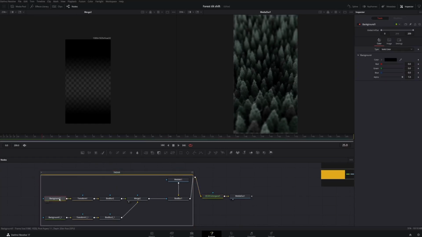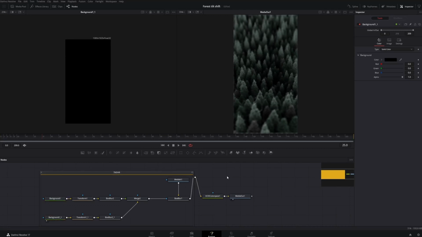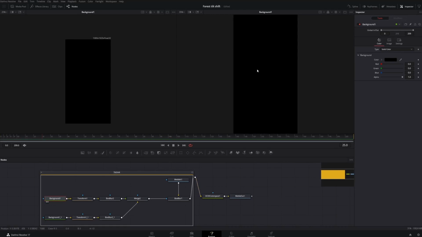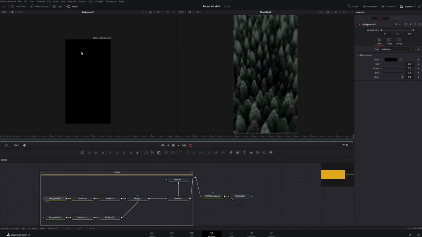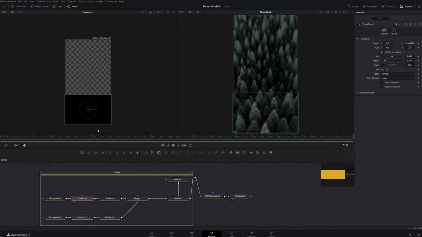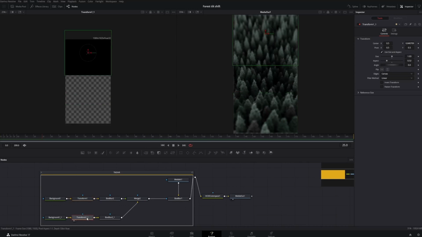This one uses 2 background nodes, both of which get merged together and then blurred using the alpha channel, which is the blue line between the merge 2 and the box blur. So you can press the 1 key to load in the background on the left, and then the 2 key to load the media out on the right. Then it's just a solid black color. If I go into the transform, press that, load that into the left with 1. That's the top transform there.